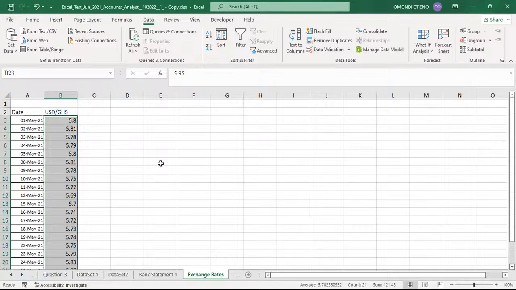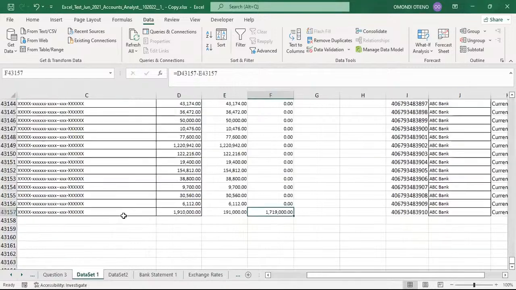We are simply going to use VLOOKUP, but this time round, we have to pick exact match, because all these are within a specific month. This one here will help us to identify them.